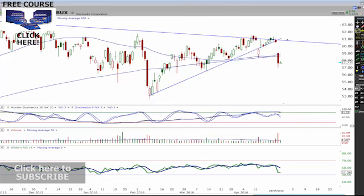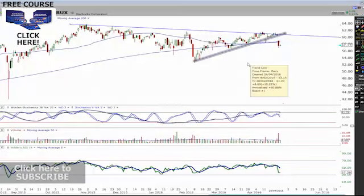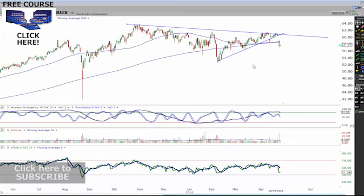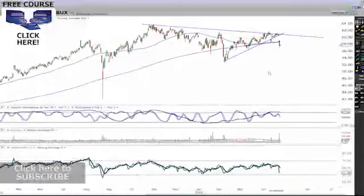Again, look what's happened here, right? We had the market continue to crawl up through there, and bam, it broke down. So you can see that through there. That's what I'm saying, guys. You can see that's exactly what's happening on Starbucks, and I see a lot more downside to come with Starbucks as well.